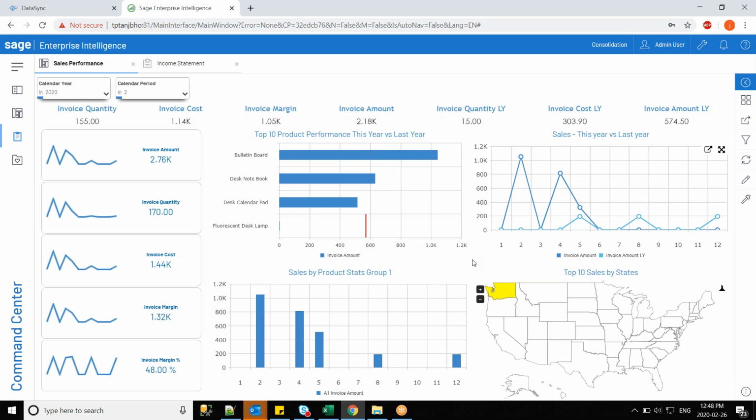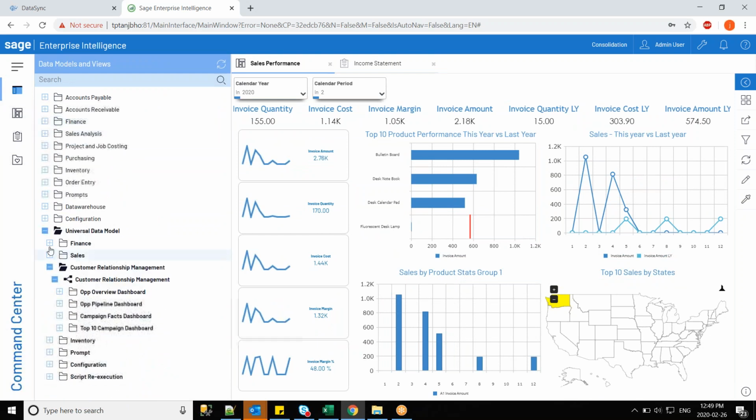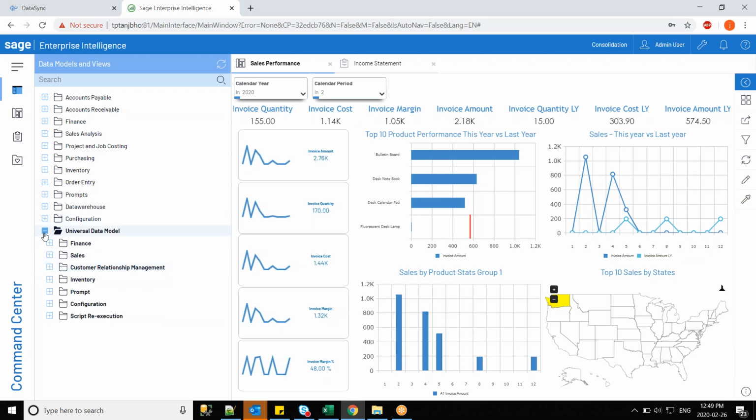Just not to forget that this is available on multiple platforms, including the web application, mobile, and also the Excel add-in. All the pre-built templates which users have access to from day one, including the universal data models for sales, CRM, and finance, and also the increased performance and collaboration with the teammates.